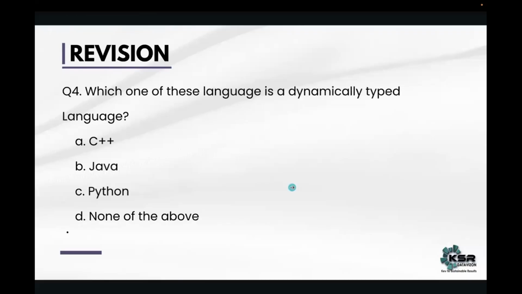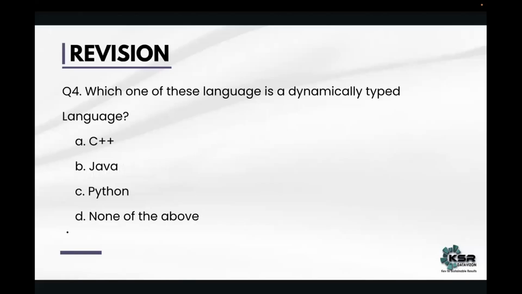Next, which one of these languages is a dynamically typed language? What was typing? Typing was that we must declare the data type for each variable before even running the code. That was typing, right? You remember it, guys? Can anyone answer? Please interact, it's fun when you interact. Others will also get to know.